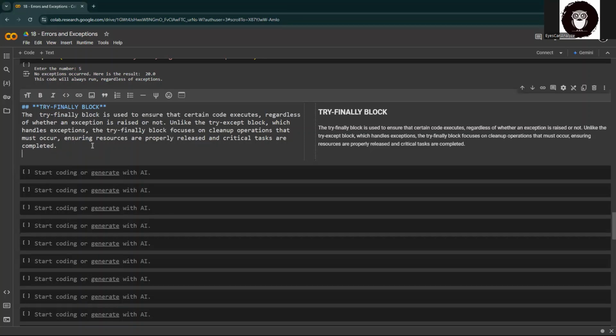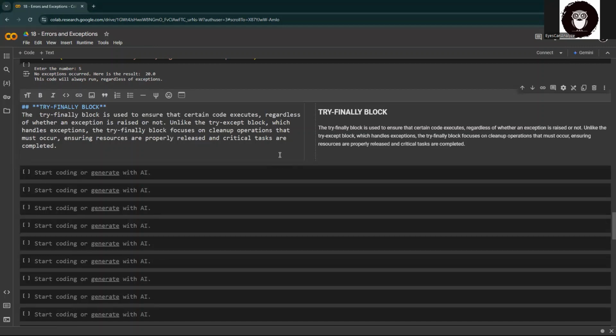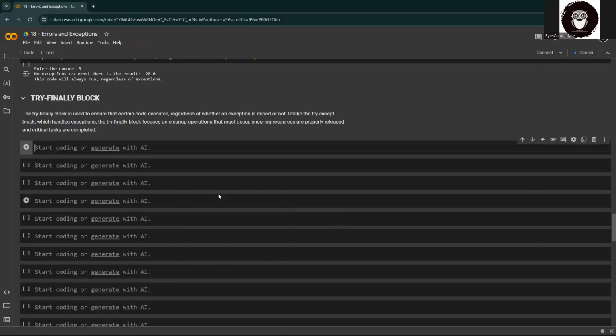So in Python, when using exception handling with try blocks, you have the option to include either except clauses to catch specific exceptions or a finally clause to ensure certain cleanup operations are executed, but not both together. Sometimes it may, as we have seen in our previous videos, but in some cases you will require the try and except as well as the finally block to be executed together. So let's try and understand by way of an example how we can do that.